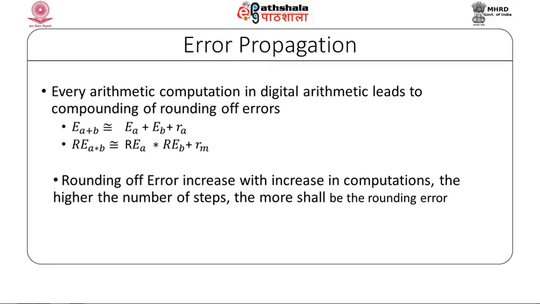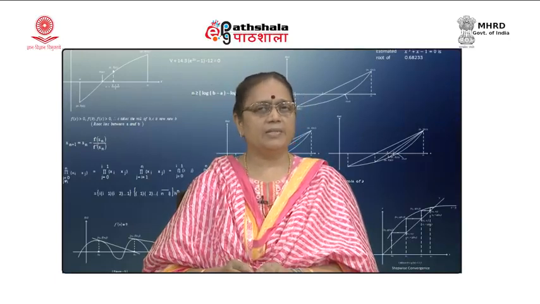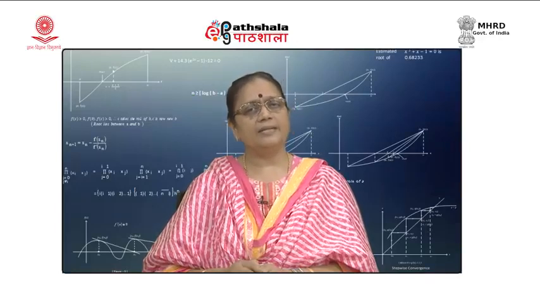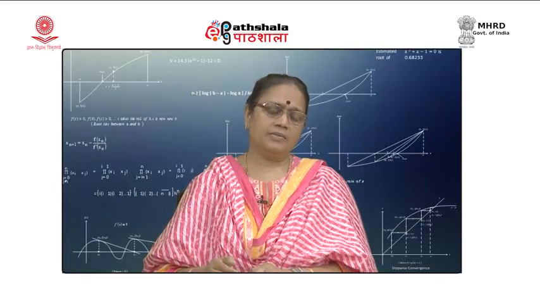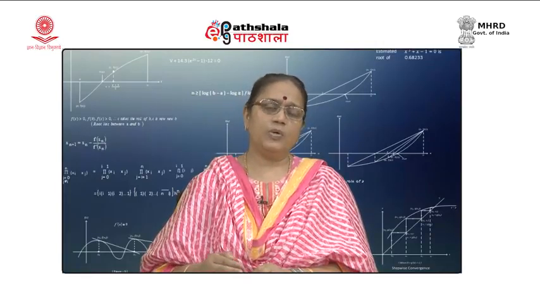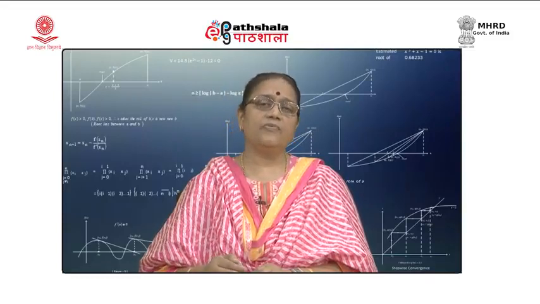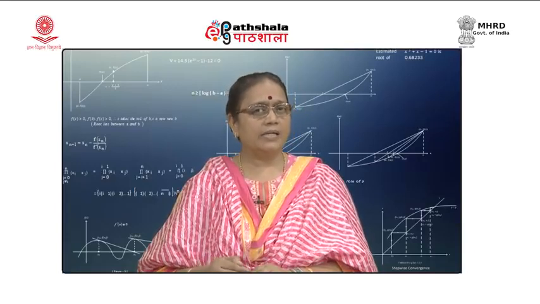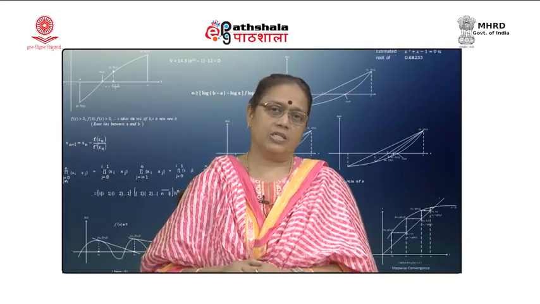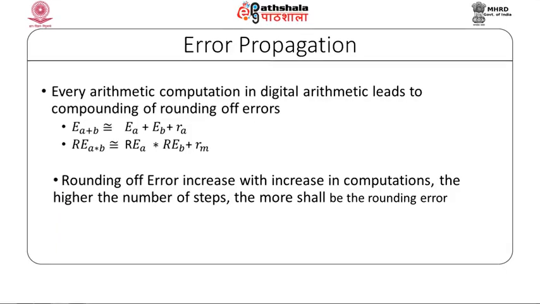So, what we have seen is that when we represent a number in computers, due to the finite representation, error has to come in, and that error is rounding off error. Now, when we add two numbers, they already have round off errors. When we do any arithmetic computation, addition, subtraction, multiplication, these rounding off errors get compounded. So, error propagates. Those who are interested in details about this error propagation, please refer to the Dahlquist and Bjorck book, which I have mentioned in the additional reading material.